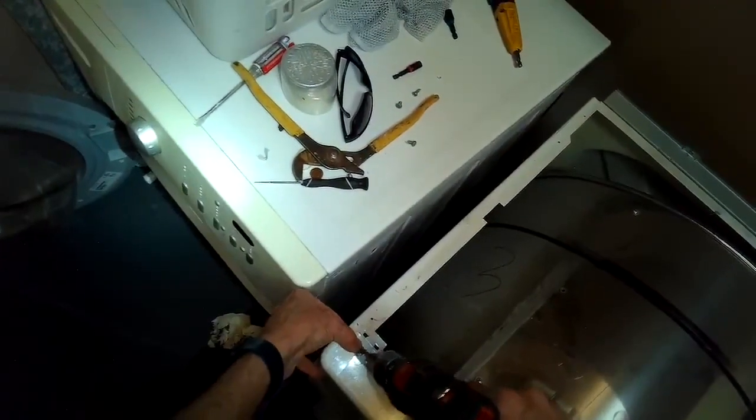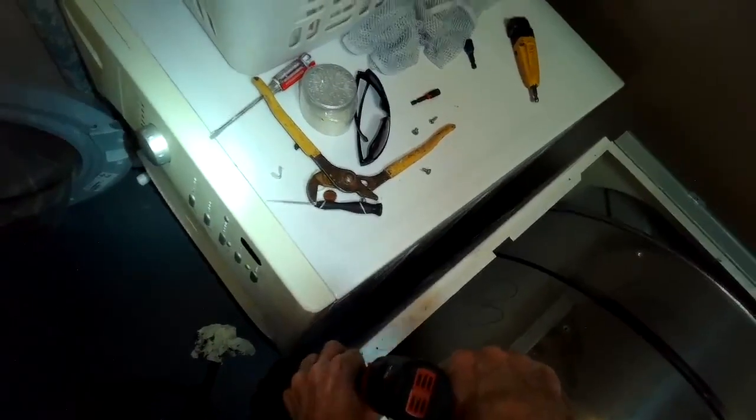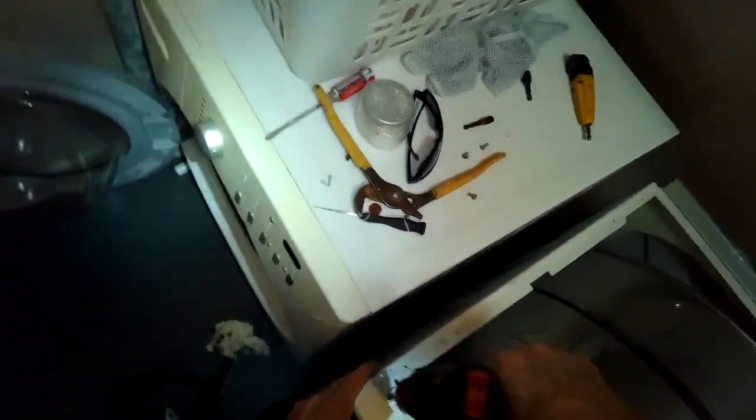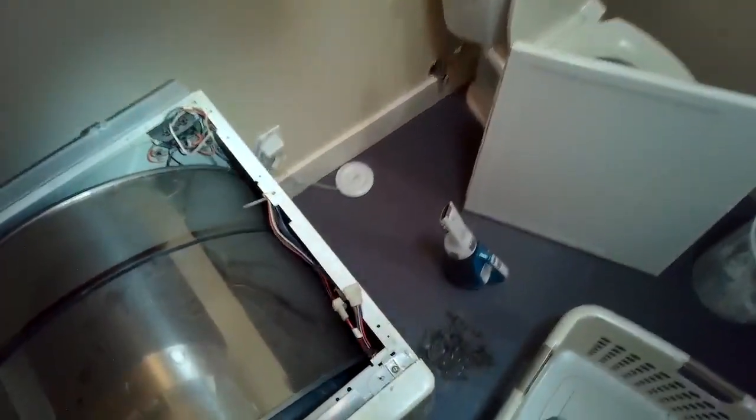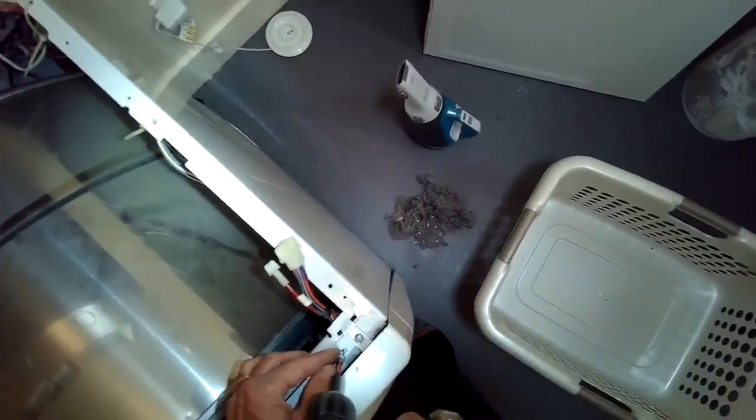After that, we can push the two electrical connectors, the modular connectors, back together. That brings power to the control board.